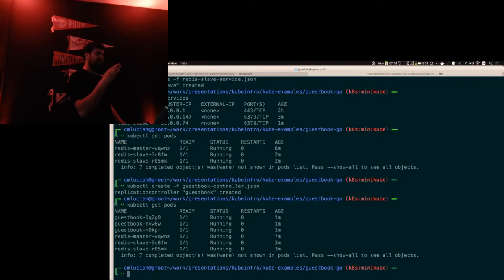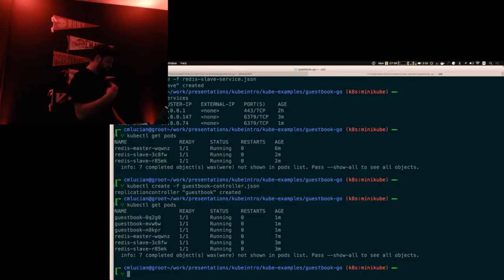This does take a little bit longer than necessary, but I made sure to run through this example in case the network was being slow and I didn't want to have to pull down a ton of images. So it's starting up pretty quickly. Normally it'll take a bit of time, but a lot of that time is just basically pulling down the Docker image. So if your Docker image is really big, it's going to take longer.